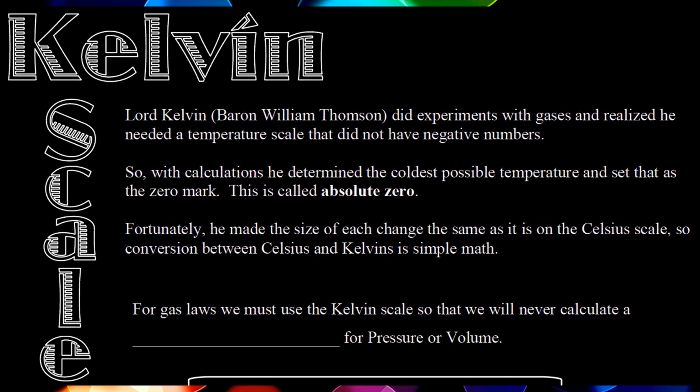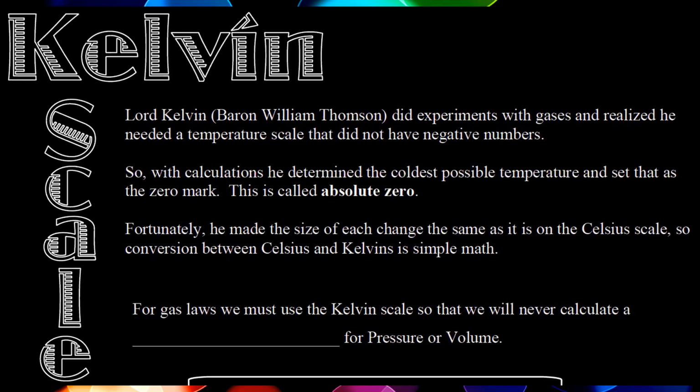So we do have Fahrenheit, we do have Celsius. His is the newer scale, but for gas laws, like we've been doing this unit, his is the necessary scale. We need to use his necessary scale because his scale does not have negative numbers. That's super helpful to our gas laws to not have negative numbers.